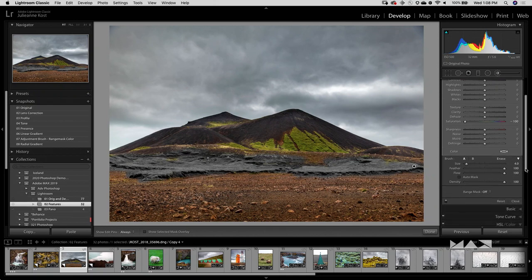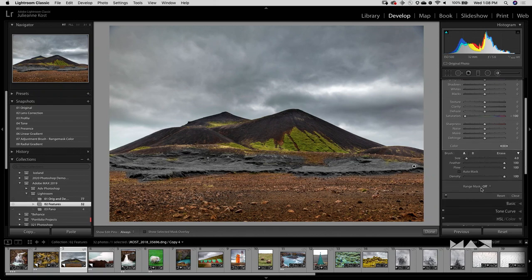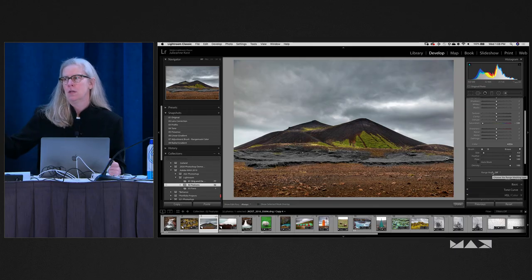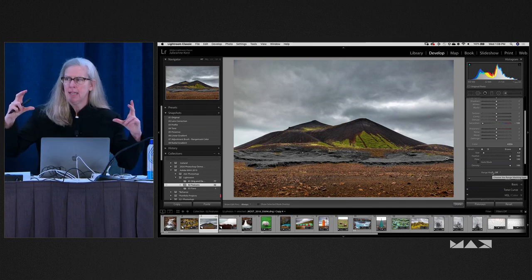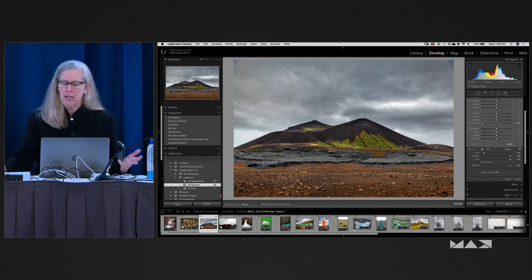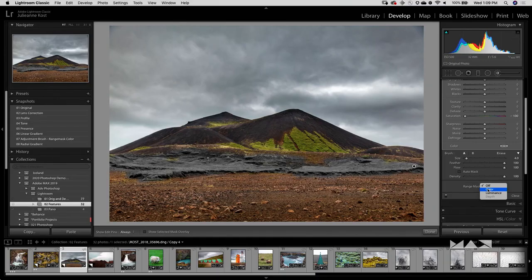Scroll down in that panel, and there's something called range mask. Now, range mask allows you to mask within your paint stroke. So I painted this area, so it's saying, take that mask, and within that area that I've painted, do something. And I can range mask based on either color or luminosity. So if I choose luminosity, I can say, I only want to affect my highlights, or I only want to affect my shadows, or maybe there's some kind of midtone that I want to make an adjustment to, and it makes the mask for me.